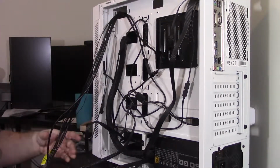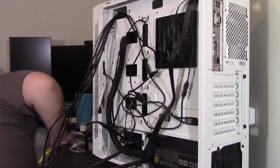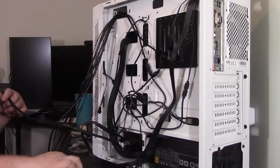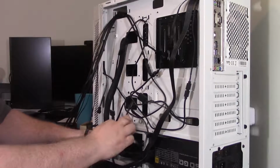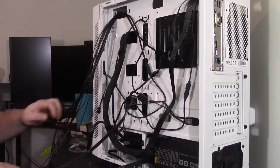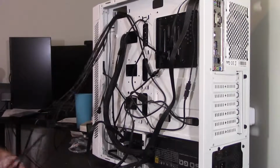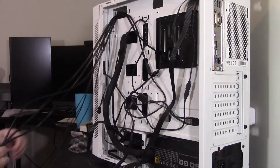There we go, perfect. Okay, now we want to do, actually I need another SATA cable. There we go. This is also a 90 degree. Don't necessarily need to use 90 degree here, but we're actually going to tuck that away down here anyhow because we still have to load the operating system. So we don't really want to deal with that at the moment. But let's start hooking some things up here, or hiding some stuff. So again, not everything here is needed. Let's not do the front header yet, but let's get all of these out of the way.